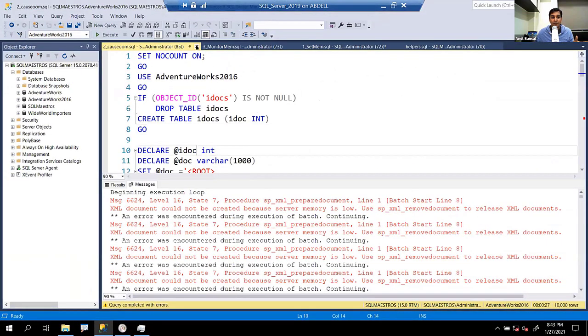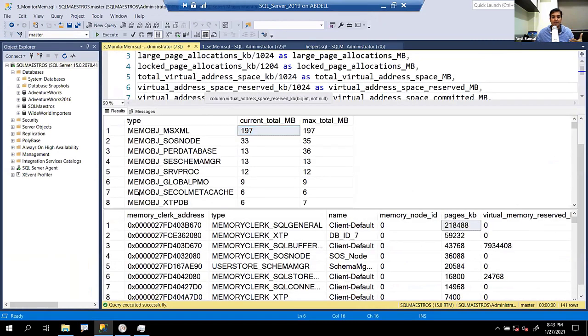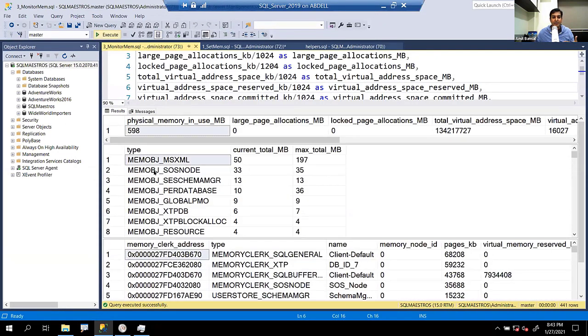Now, friends, if I close this session, at least here it may be a bit of a savior. If I execute this, you can see from 200 MB, the memory immediately gets truncated down and the objects are cleared off. And now the consumption is only 50 MB. But then you cannot rely on this. The point is in dynamic memory allocations and deallocations, the memory objects can be completely freed up, which means in this example, it happens very similar to what you saw earlier, where when the workload dies off or the session closes, you have absolutely no information to rely on.